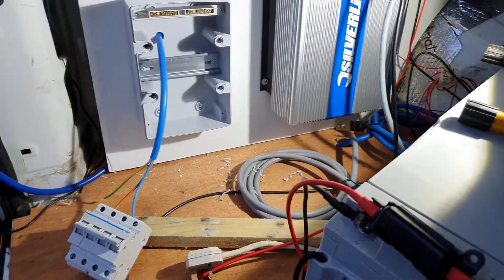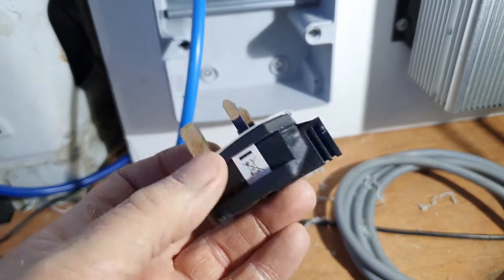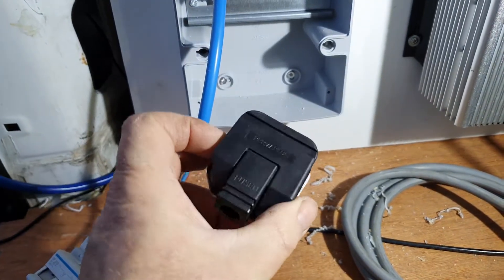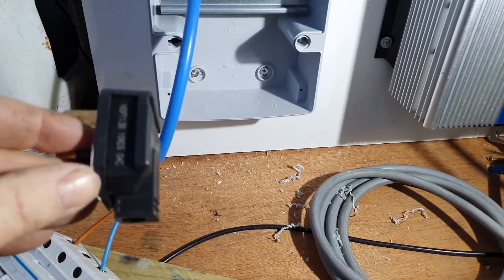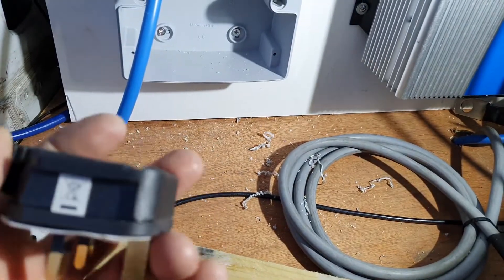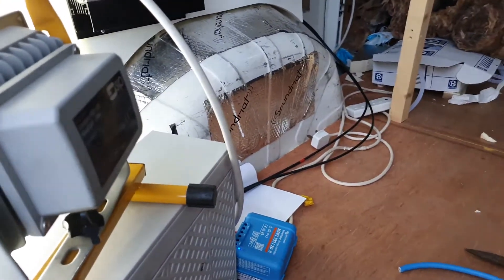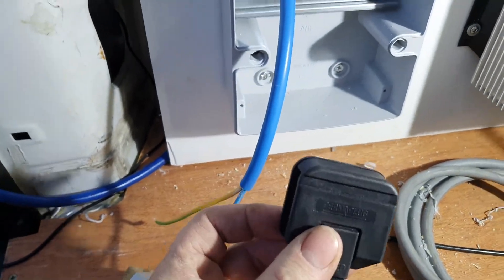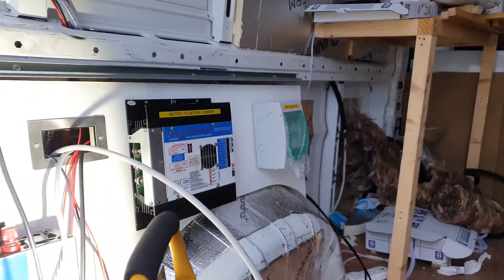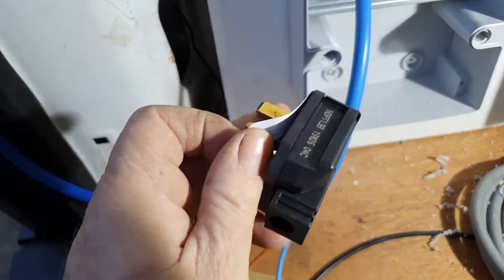The plug we're going to wire to the inverter is a Perma Plug — there's also one called Dura Plug. These are very highly rated plugs, not cheap at around five euros or five pounds, but much more robust. They're made from HGPT, a high-impact polyethylene material, unlike a standard white plug which tends to break if damaged. These are impact-resistant and I'd recommend using one for the connection from your inverter into your changeover switch or consumer unit.